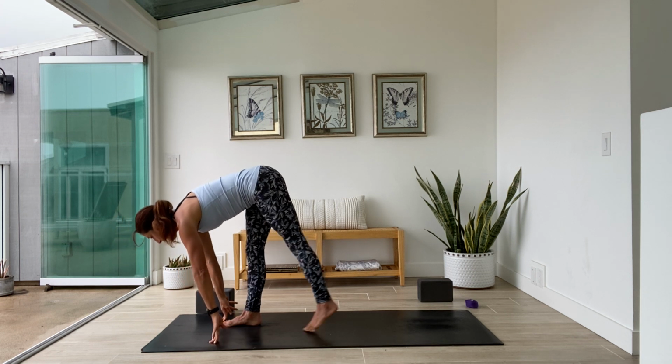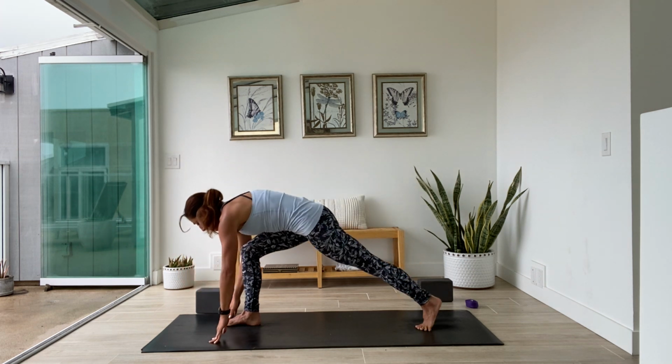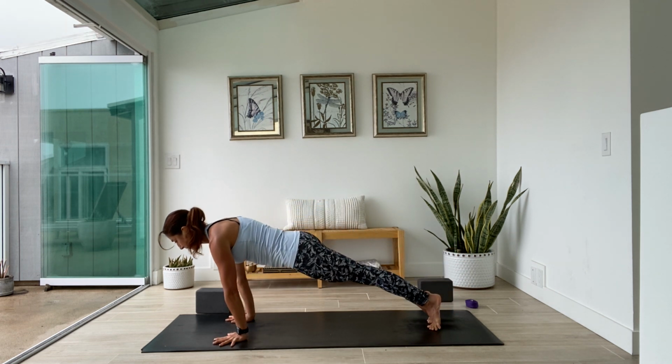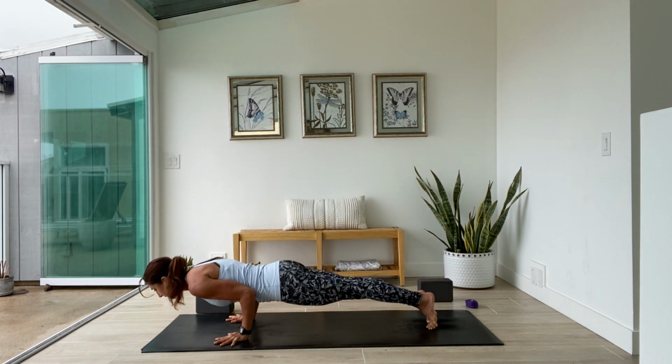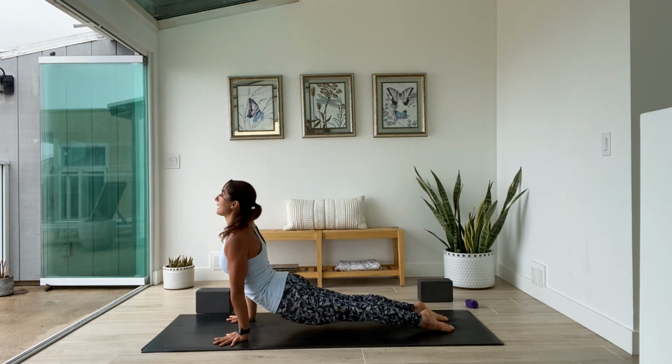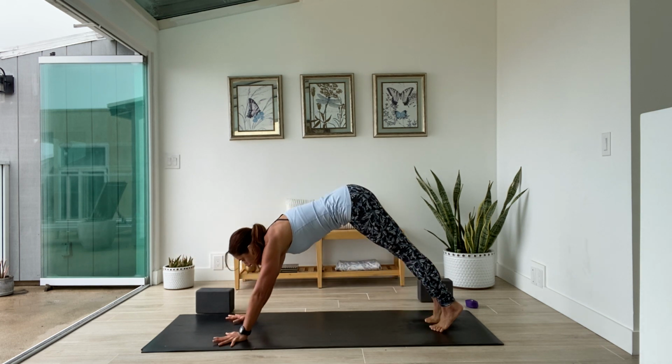Exhale, left foot steps back, followed by right. We'll meet in plank pose. Shift forward, inhale. Lower halfway, exhale. Inhale, peel that heart open. Exhale, press hips away from the ground.